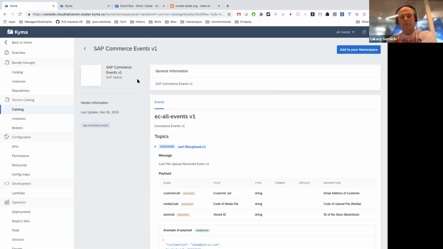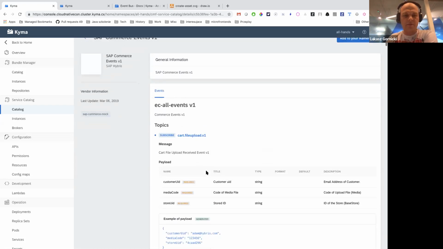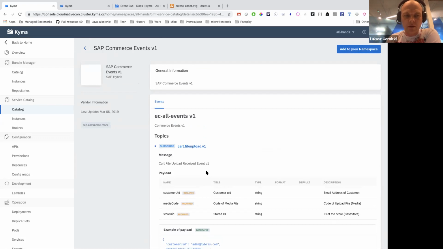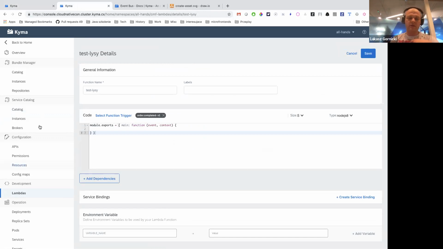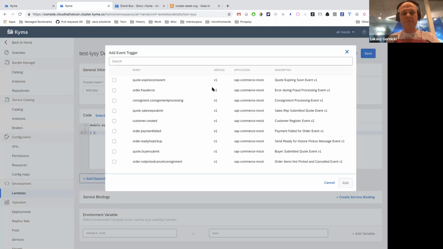But then the most interesting part for you is the part about the registry. So, okay, you get the spec as a developer, everything is here, but at the end you would like to have a bit different content for your use. So in Kyma, you can extend your applications, for example, using serverless. And whenever you write some Lambda code, you need to define when it's triggered, by what event it is triggered. So we have this functionality in the UI that you choose an event trigger for your Lambda.